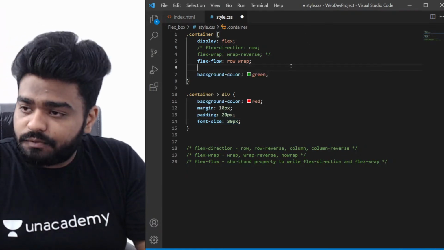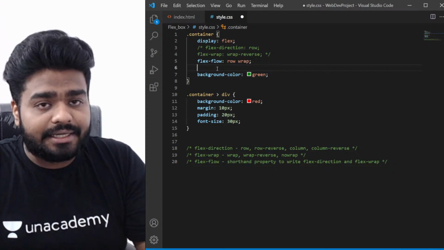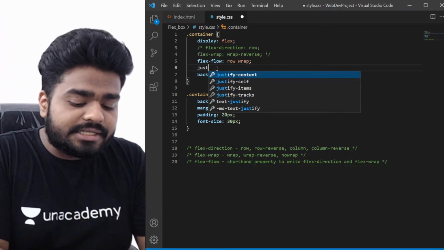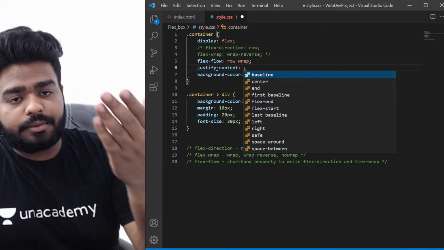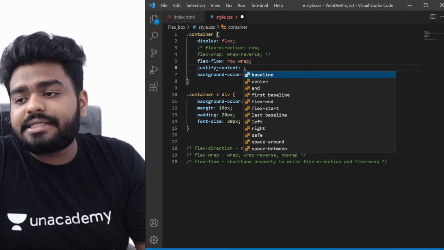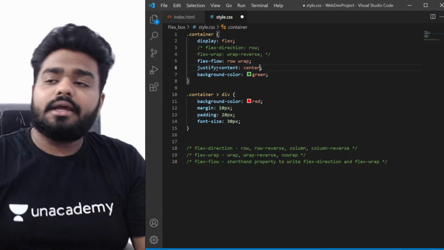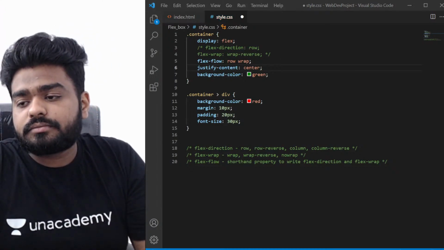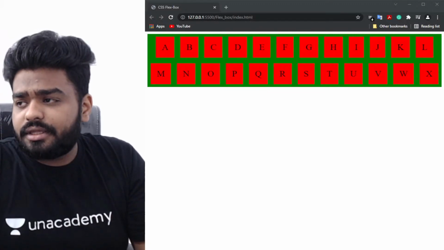Here it is the same thing. The justify content property is used to align the flex items, wherever you want to align them. You can see how many values it has, right? So you can give any of them. Let's start off with the first, center. Let's go back to our browser. Let's save this. You can see that it is in center.